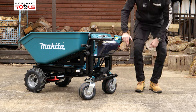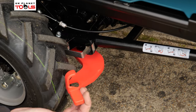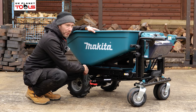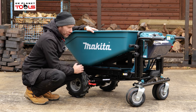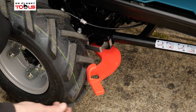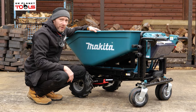Also on the machine around the front we have our engagement for the motors. With this red lever on the side, that will disengage the motor from the wheels and allow us to free roam with the wheelbarrow, so if you don't want the powered motion you can disengage it. To lock it back into the powered option we can just slide that back over, clip it in, and now it will run off the forward and reverse.